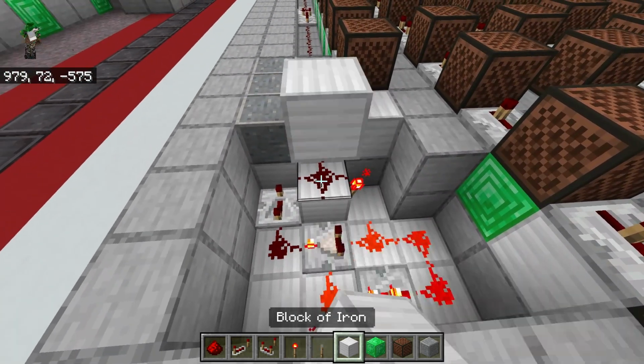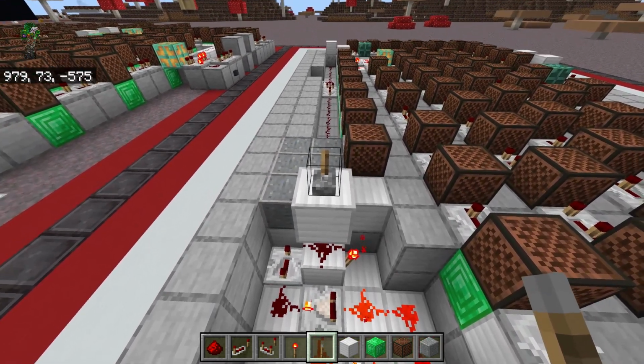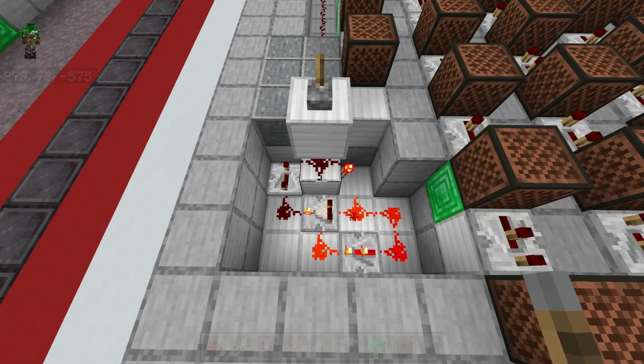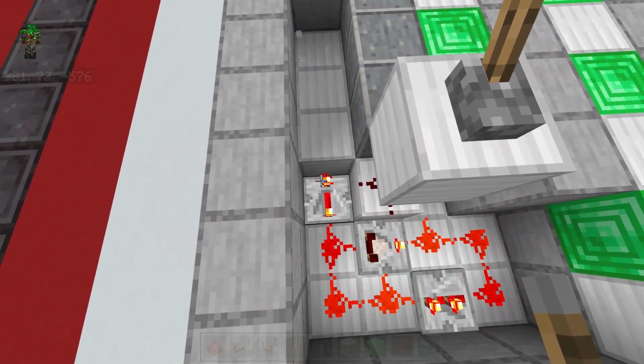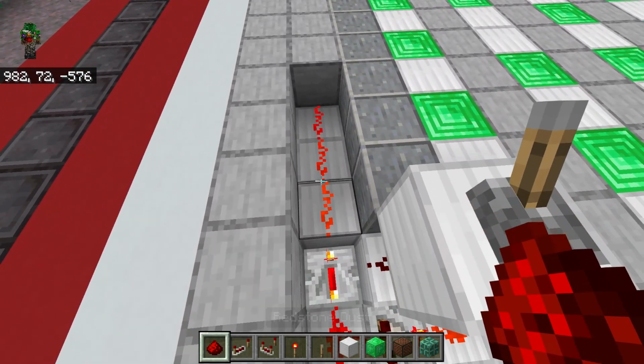Now above this dust, we need a solid block with a lever on it. And we'll talk about how to move this lever anywhere that you want later on, after we finish the tutorial. But in front of this max delay repeater, we need to dig out the top 3 blocks, like so, then place 3 redstone dust, so that repeater is powering that dust.